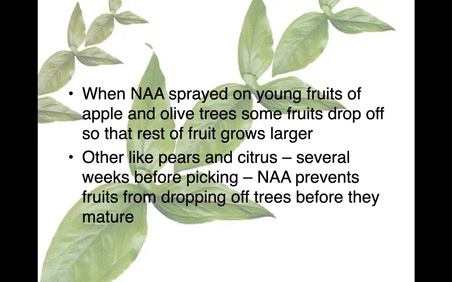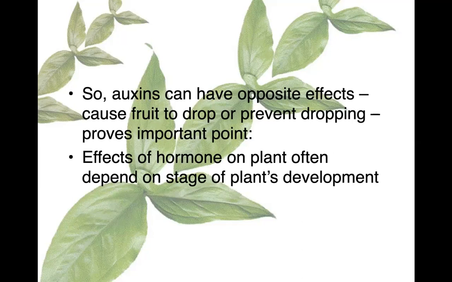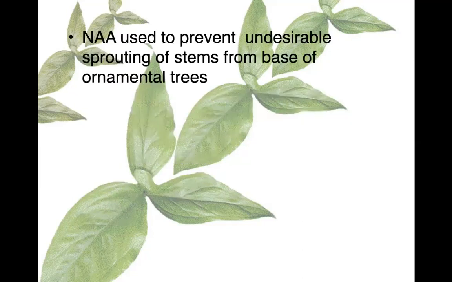Or if it's already getting close to harvest time, you don't want them to start dropping off, you can spray it then. So you can use it to your advantage. Okay, so that's, as I said, the effect of the hormone depends on the stage of development in the plant.